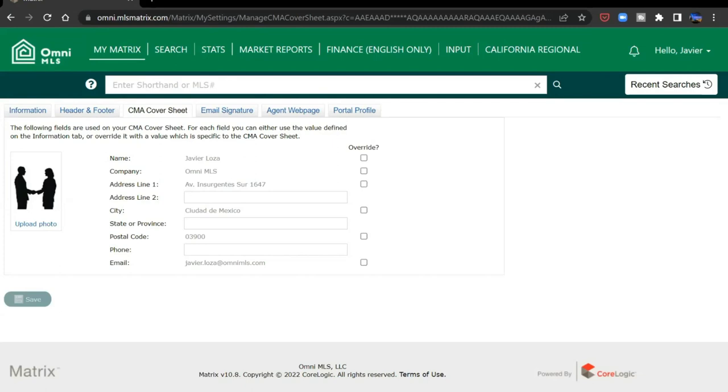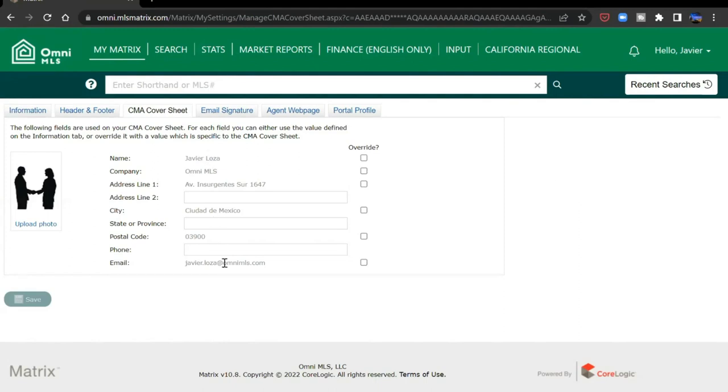You can have two options for the look of your CMA report. The first is to take the data used in the first step of this manual or edit the information shared on your CMA manually. As in the previous cases, you can edit the fields by selecting the boxes to change on the right side of your screen. Once you finish, the data will be saved, and each time you perform a new CMA, you will change the information sent to your clients. So you can actually personalize the information that you're sending in the CMA report depending on the client. You can also upload a photograph if you wish, which will be shown in the CMA report that you created. So why don't we go ahead and play a little bit with this section right now. Now, the same as before, as you can see here, we've got the override buttons.